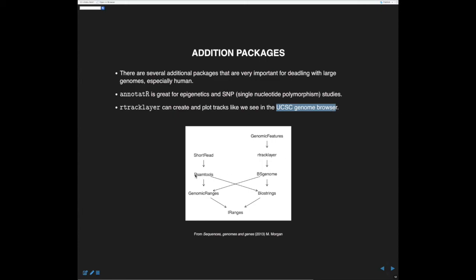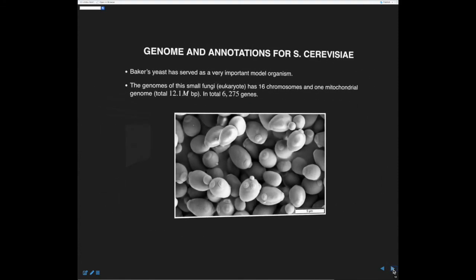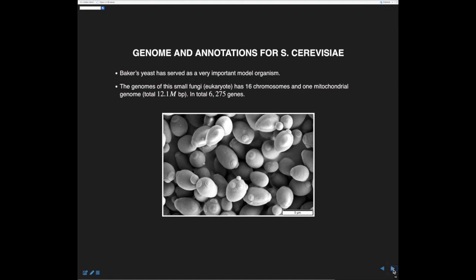In general, you have all sorts of dependencies between these packages. Like we looked at Biostrings and BSgenome. rtracklayer is the next level where we annotate genomes and make that available. On this side here, it's about RNA sequencing tools, and we might come back to that later. So they're nice packages. It takes a little bit of time to get used to them. But for the purposes of this course, we're not going to get into those details.